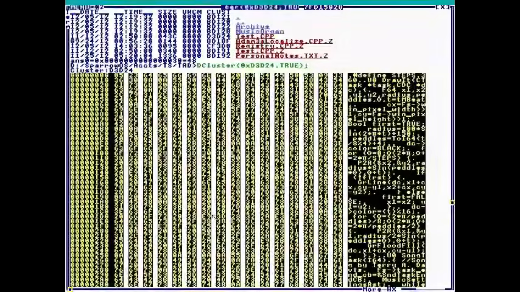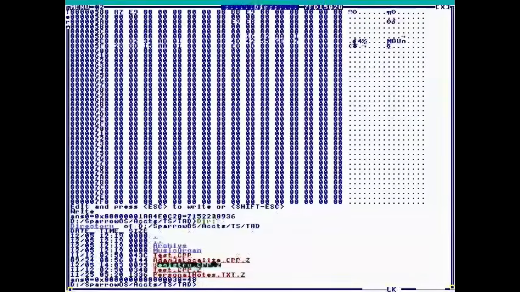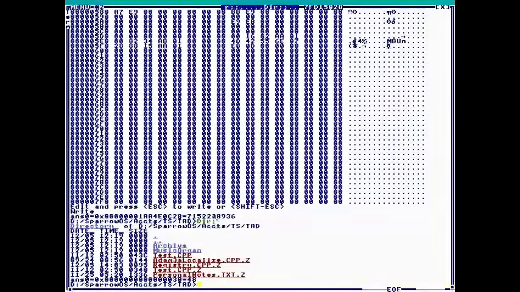So in the file, we're going to change this to D, let's say FFFF, and it told us to press escape, so we press escape. Now we do a directory, and now this file starts with DFFFF. So we wrote to the cluster directly.